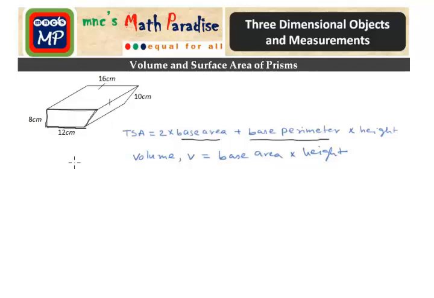So here this arm is given 12, because we know that for a trapezium the base area formula is half (a plus b) times u. That means the lengths of the two parallel arms, this and this, and the perpendicular distance between the parallel arms, this. So here we can see this is the perpendicular distance u. One parallel arm is 12. We need another parallel arm. Then we can use this formula to find the area of this trapezium face.